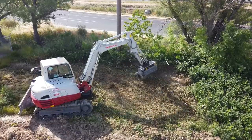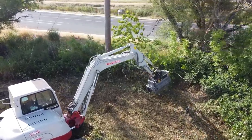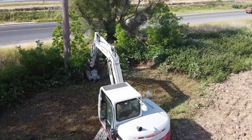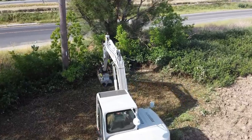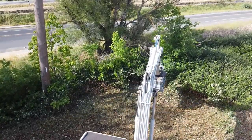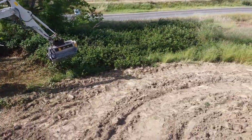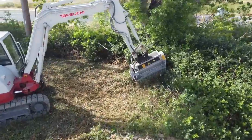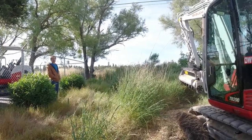All the other manufacturers have come after — so Takeuchi is the innovator, they're always copied. Takeuchi builds all of their carriers, whether it's an excavator or compact track loaders. The main frames and a lot of the undercarriage are engineered and designed to outlast the engine and hydraulic system. We have a lot of machines out there pushing or over 10,000 hours, and it's not uncommon for Takeuchi machines to achieve those hour intervals with proper maintenance.